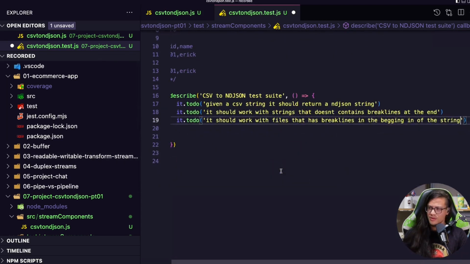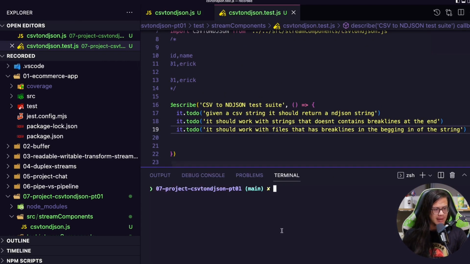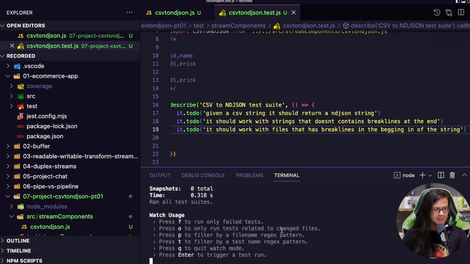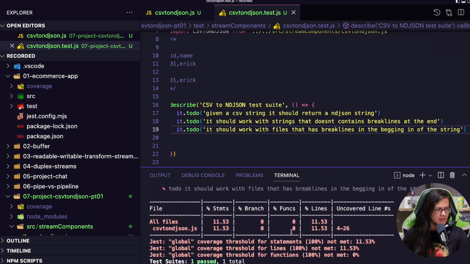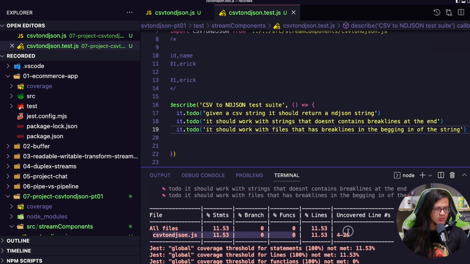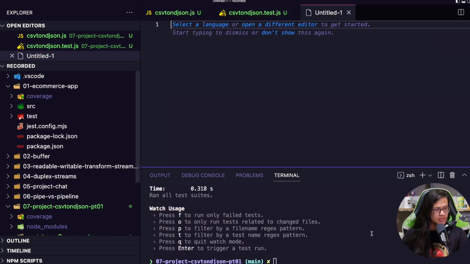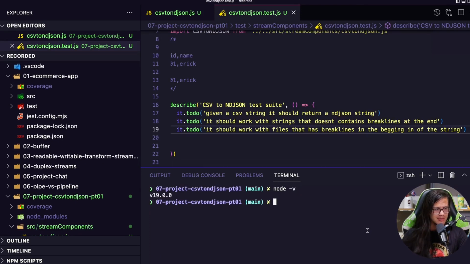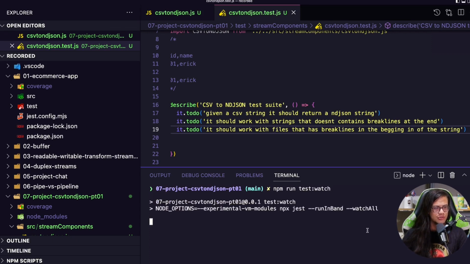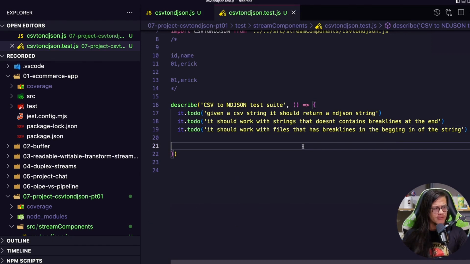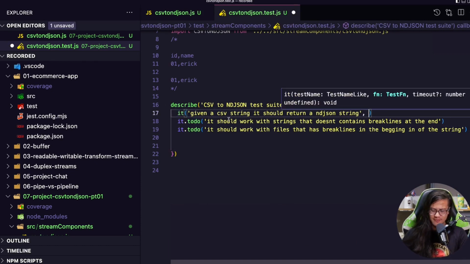Let's move here so you can see better. Okay, nice. I'm gonna start running our tests so we make sure everything is working as expected. Let's see. Well, coverage, we didn't reach our coverage because we don't have any tests, but our to-do list is ready to use. Make sure you have the same idea from here and make sure you are using the same Node.js version as me, okay? Nice. So test watch. Perfect. So as we do in TDD, let's start implementing the first tests.